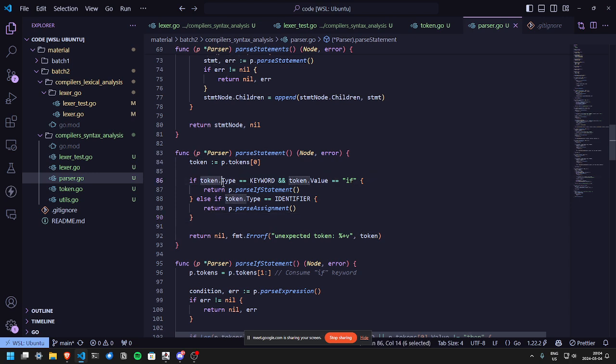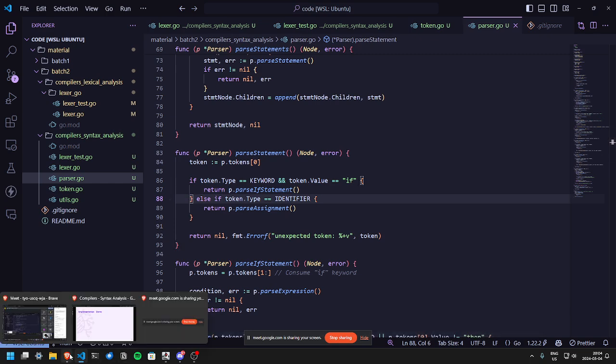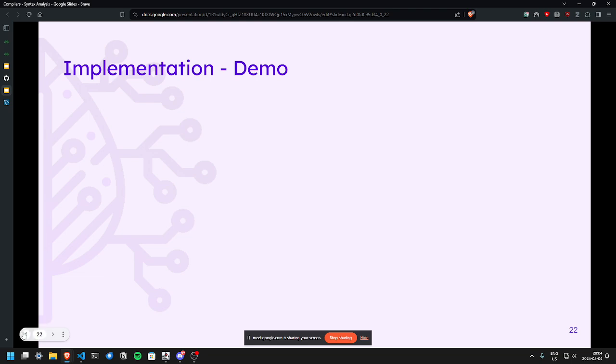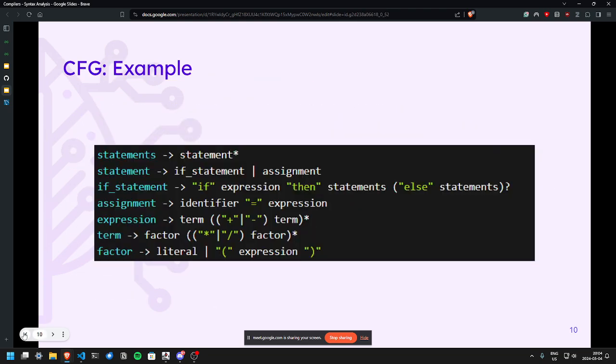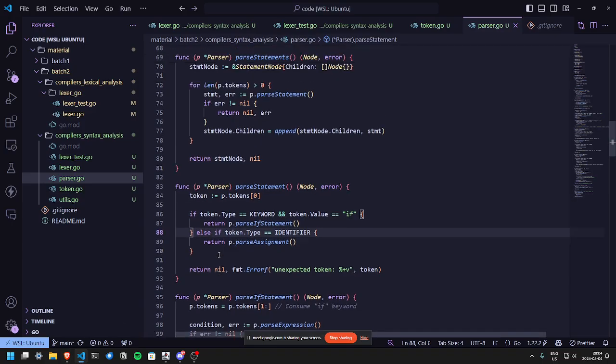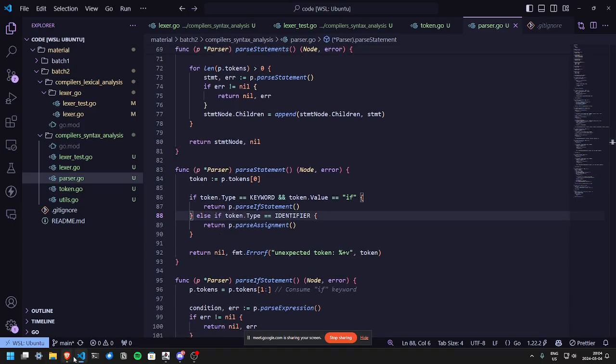Zooming in into parse statement, we're going to find something very similar again to the grammar. If the type is keyword and it's if, return parse if statements. I mean, you're remembering the grammar, but this is how it looks, and the code looks very similar to what the grammar is trying to describe.